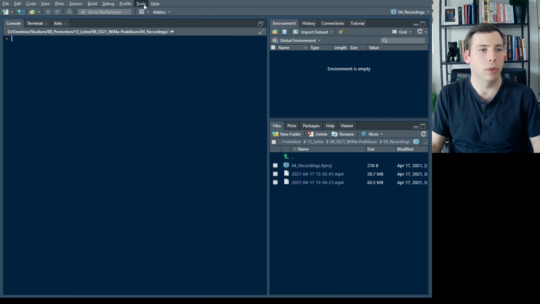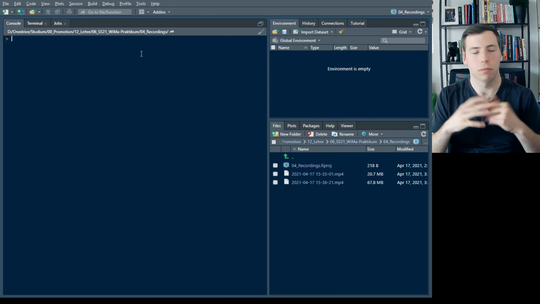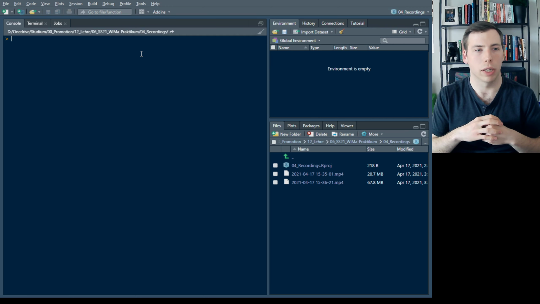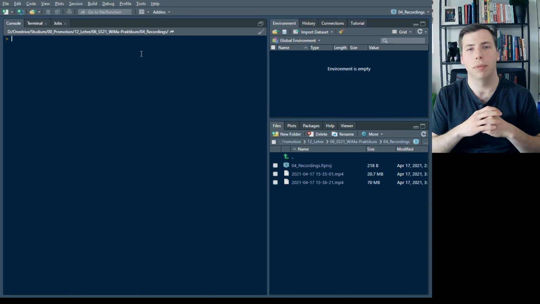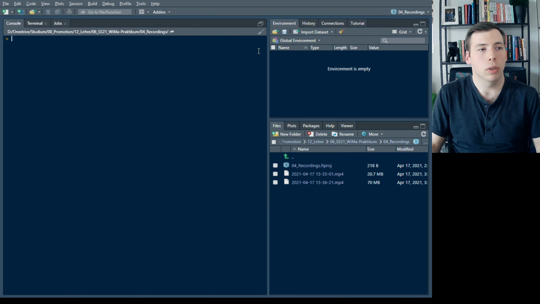And if you want to do that too, you can just go to Tools, and there you will find a drop-down menu once you click on this here, and there you go on to Global Options, and there you can change to a different theme if you want. So here I basically chose a darker theme, which personally I think is nicer, but you can go with whatever theme you desire.